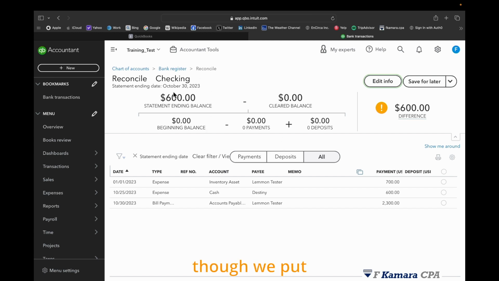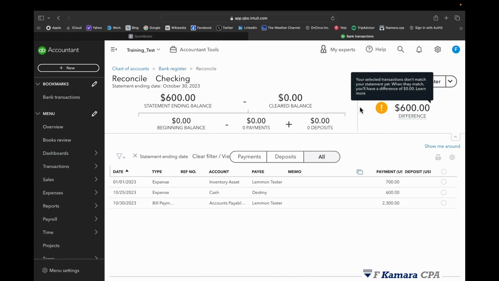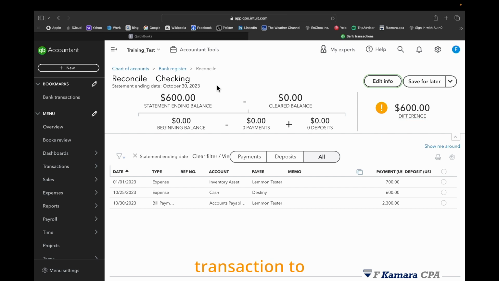Even though we put in October 30, 2023, we're still able to do our reconciliation without having to worry about the warning. If we enter a transaction into QuickBooks Online that is dated October 30, 2023, we would get a warning because that date was before the closing date.